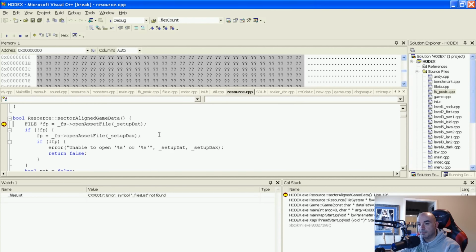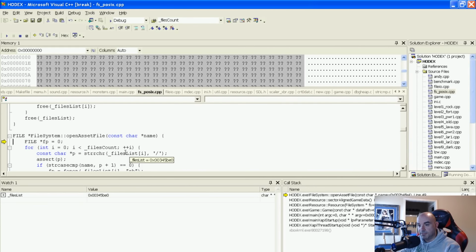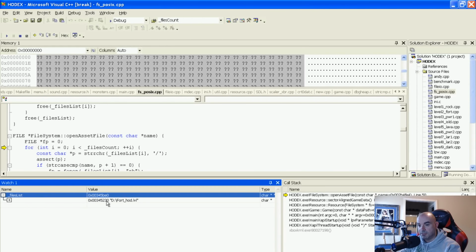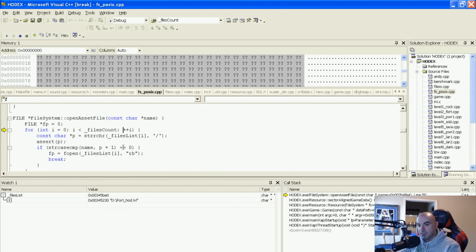Alright. So it's this guy here. So file list, you can see. So I think it's just trying to find a slash to assert that it's actually valid. For me, it doesn't really make a difference.